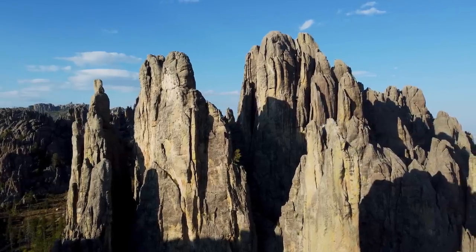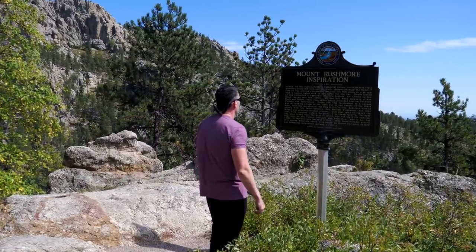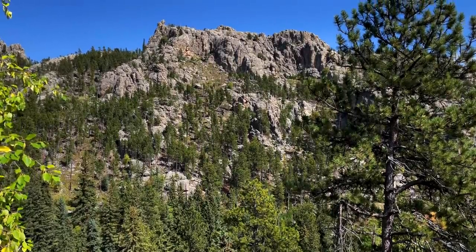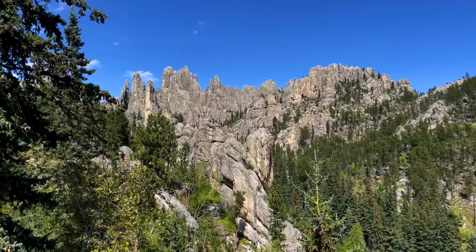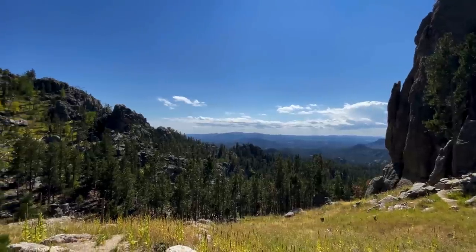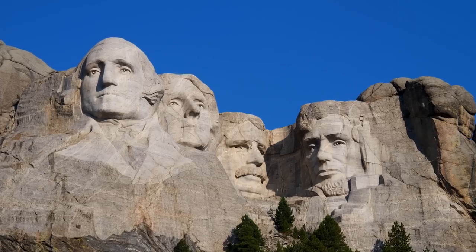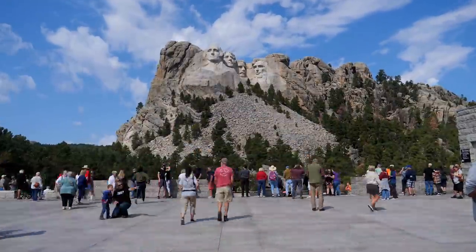Needles Highway actually gets its name from these granite spires that seem to just pierce the sky. It was actually on this very spot that historian Doan Robinson and his family broke down in their Model T Ford, and they looked up at the granite hills and envisioned some mighty westerners engraved in the granite stone — guys like Bridger, Kit Carson, and Red Cloud. So they found Gutzon Borglum, who came out here, surveyed the granite, realized this was not a good spot for carving, went down the road a little bit, and you know the rest of the story — that's where we get Mount Rushmore, with the inspiration at this very point on the Needles Highway.